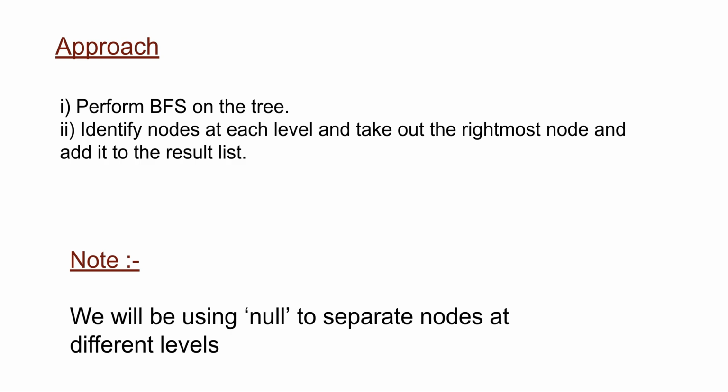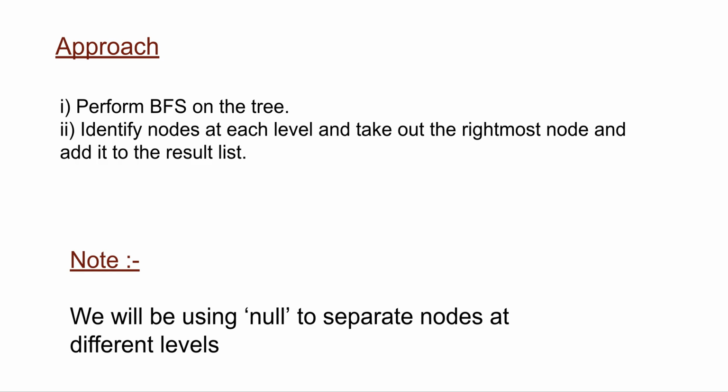Let me explain the use of this null delimiter here. If we parse the nodes at a particular level in the tree from right to left, and we know that this level is separated from the other levels with the null delimiter, we can easily know which is the rightmost node. The rightmost node will always be the next node after this null delimiter. Whenever you encounter the null delimiter, you will always know that the next node will always be the rightmost node, because we are traveling from right to left at a particular level.